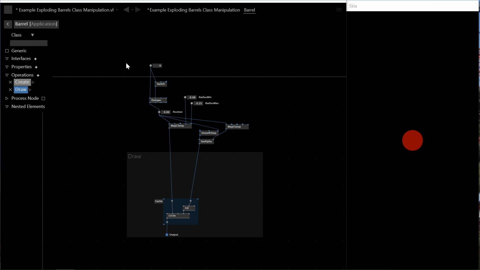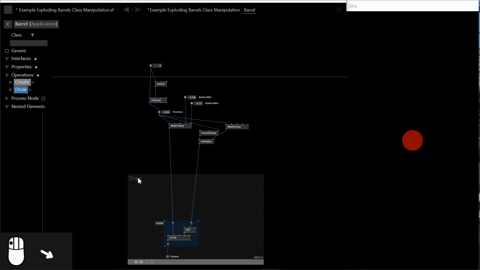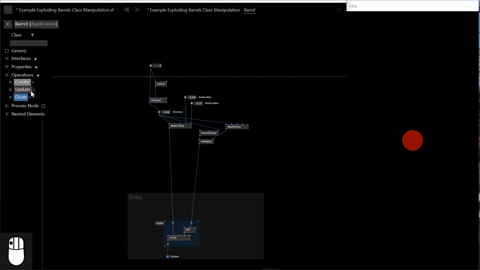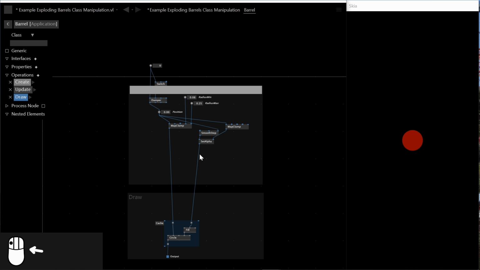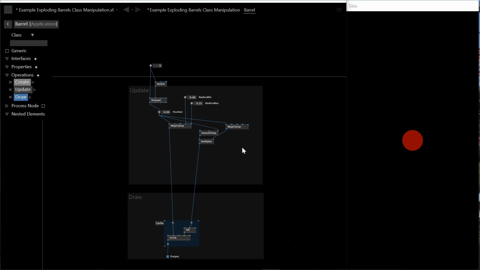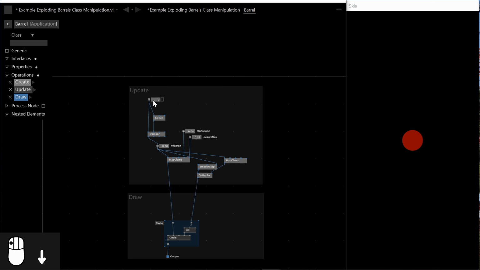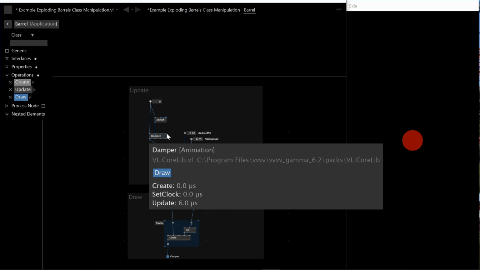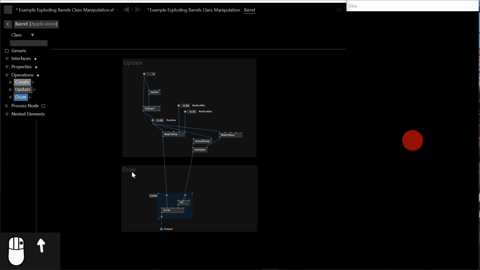So now what I want to do is take this and make it a new operation. We're going to create the operation up here, and we're actually just going to call it update because I want to show you. Update actually always takes this dark gray color, like the process nodes normally take. More accurately, I could probably call it update animation. But update is a shorthand you should use for something that you want to run every frame. And in this case, this damper animation node should generally run every frame for it to run the way we expect it to run.